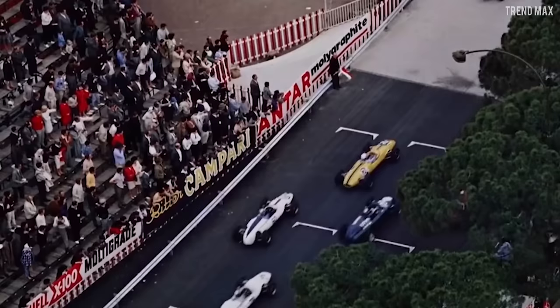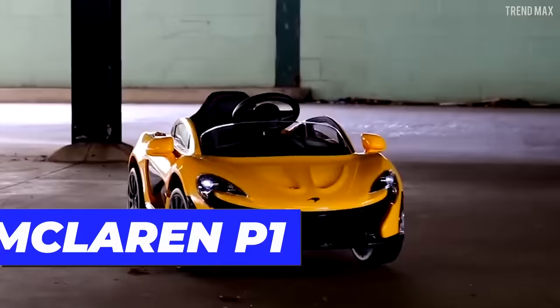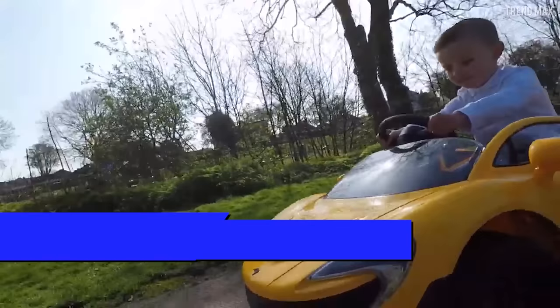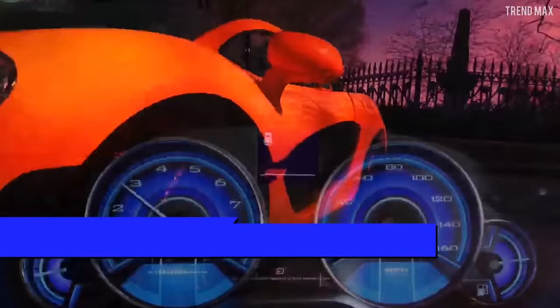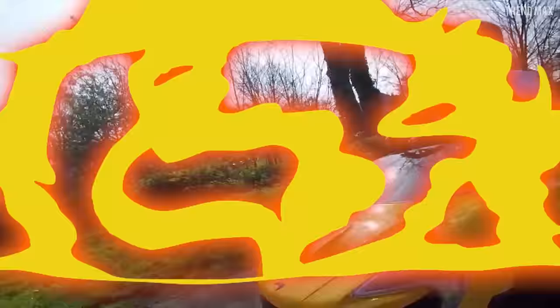Number 4: McLaren P1 Century Kids. It's time to get your adrenaline pumping with one of the most renowned brands in Formula 1. This Mini McLaren P1 is an all-electric single-seat convertible aimed at children between 3 to 6 years old. It has McLaren's signature dihedral doors, and the lucky kid who owns it will be able to go from 0 to 3.1 miles per hour in 2.0 seconds — its top speed. It also features three forward gears, a reverse gear, a push-button start, lights, and air conditioning.